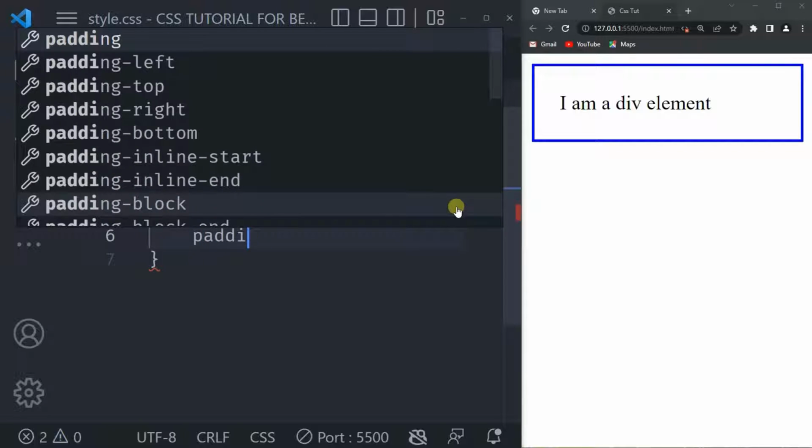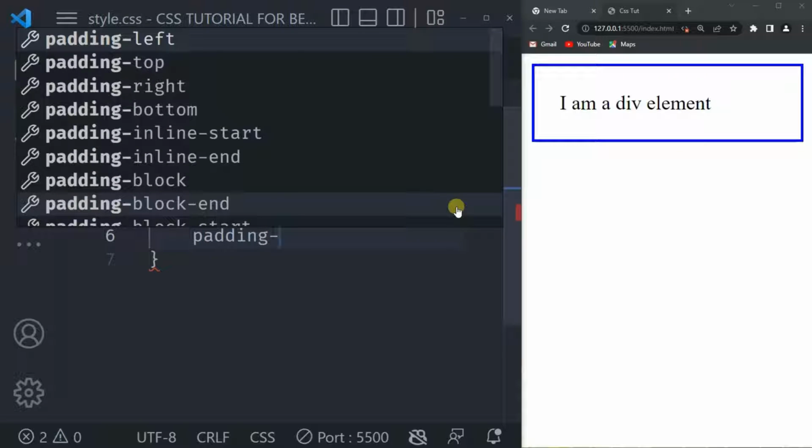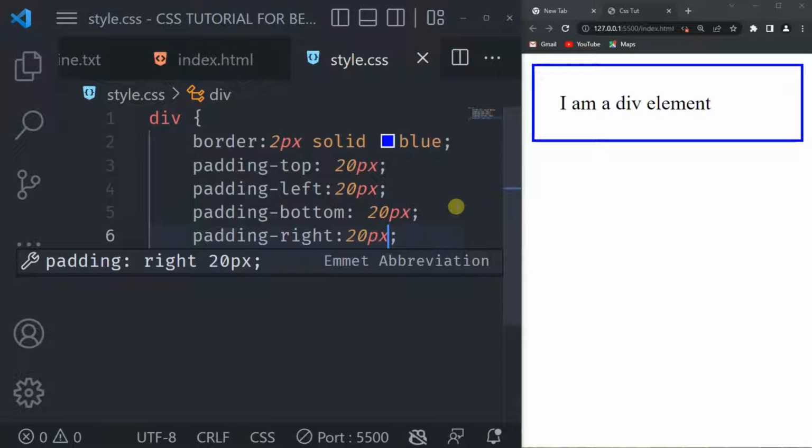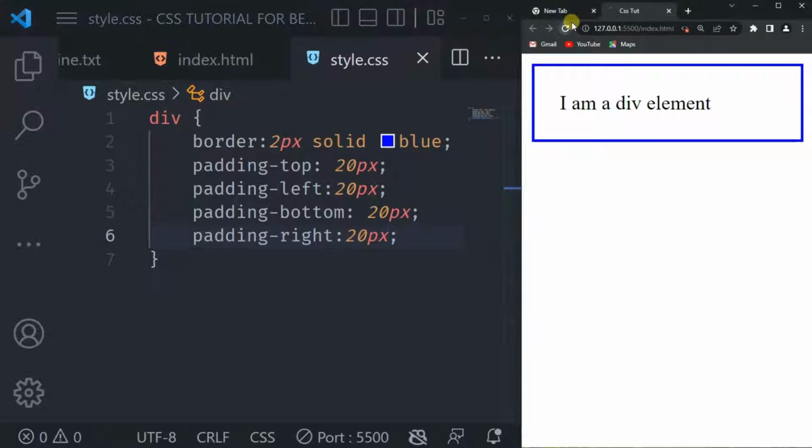So the last part you can add a padding to is the right. I'll just do padding right, and then I'll do another 20 pixel. Okay, and then you can see it's not actually being obvious because I already have a space around that place. Okay, but there's a shorthand for adding padding.